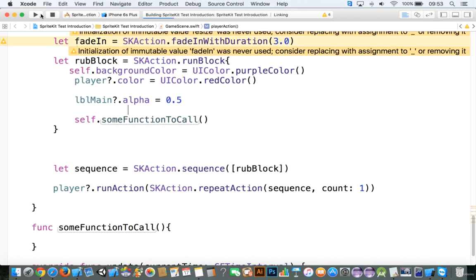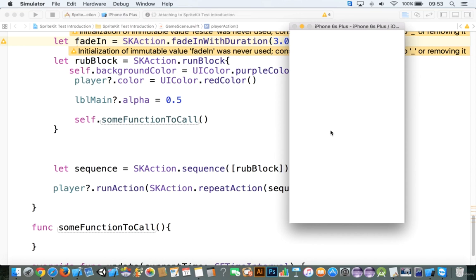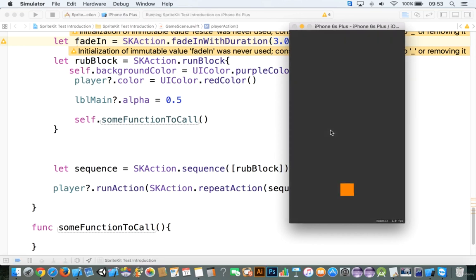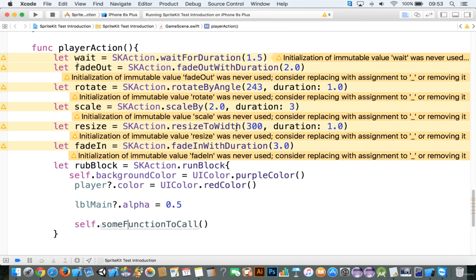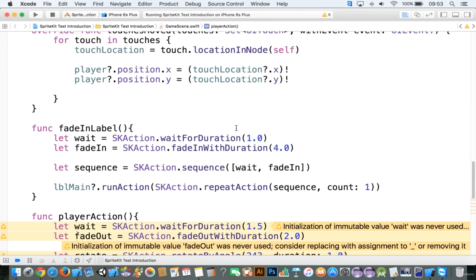So let's take a look at this. Let's run it, and we'll go into the simulator. All right, and everything kind of works out, and if I click it, yeah, that does work. You can see that it does kind of do its thing, right? And so you can see that it does indeed work here.